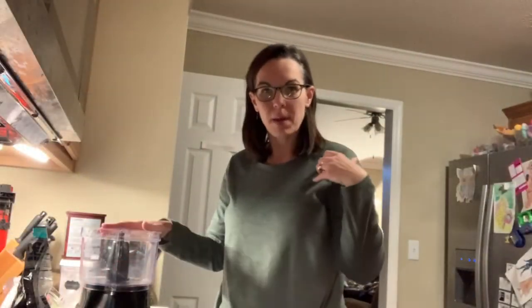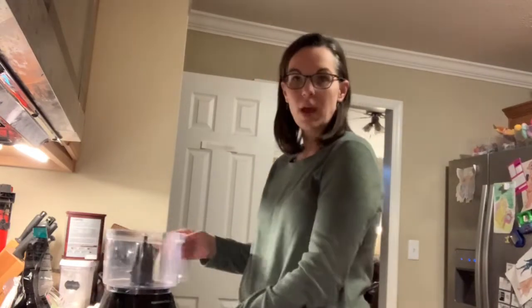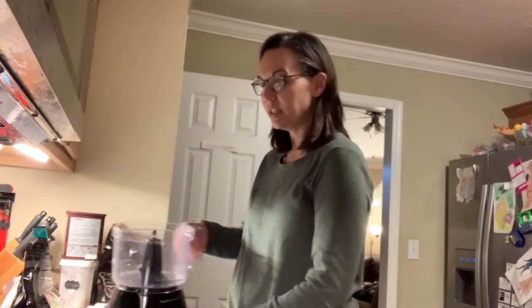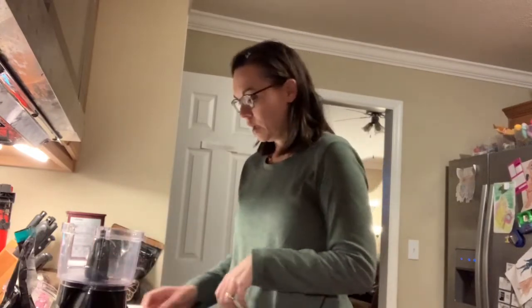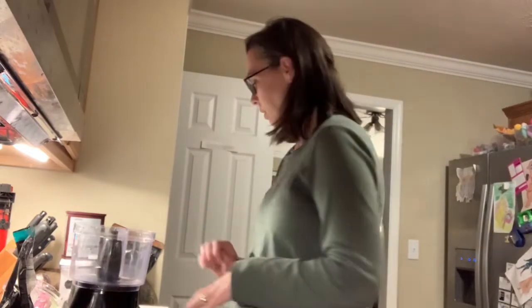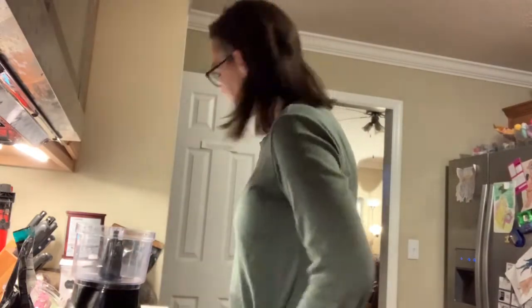Just trust me when I say don't add too much water, okay? One thing I need to add about this particular recipe: you need to make sure that you have a really good food processor to mix these up. I got mine for Christmas last year and I use it all the time — one of my favorite gifts I've ever been given. I love my food processor! Alright, so here we go, we're gonna start making these now.